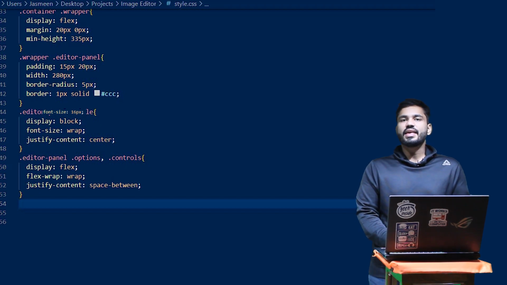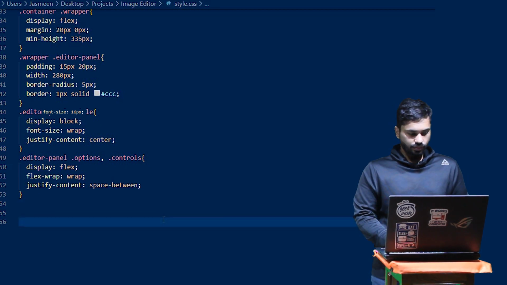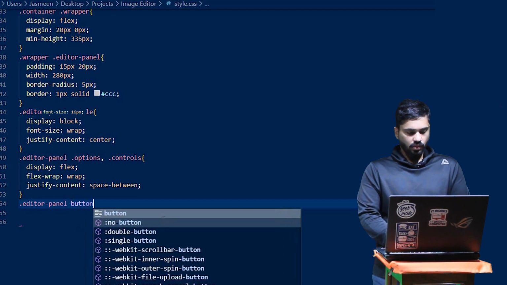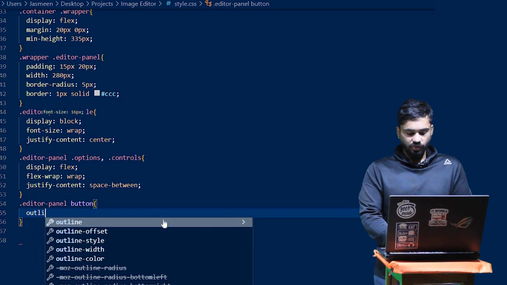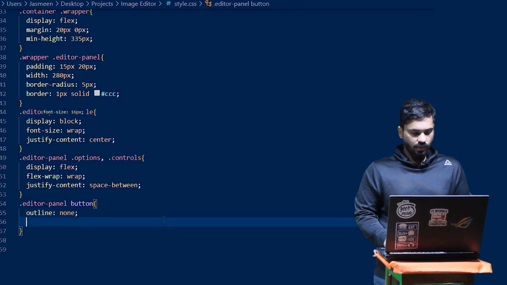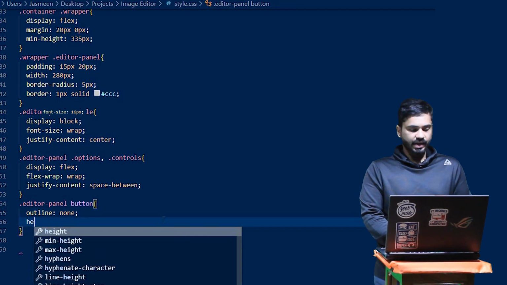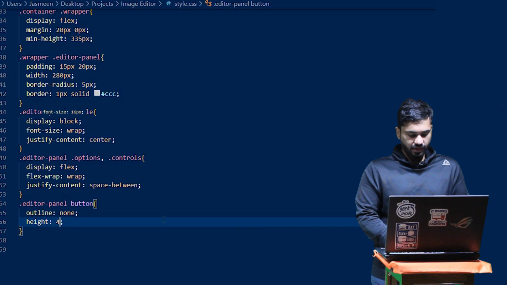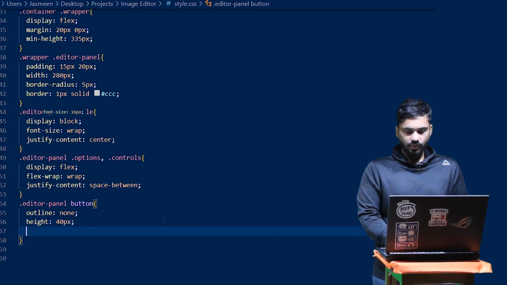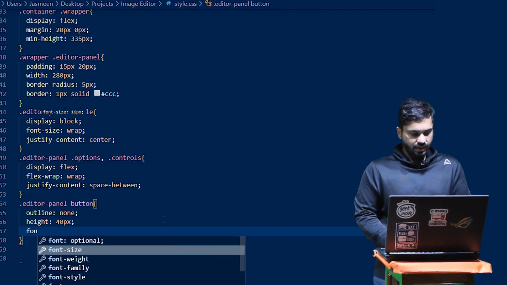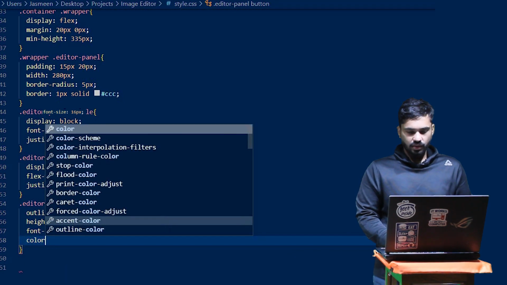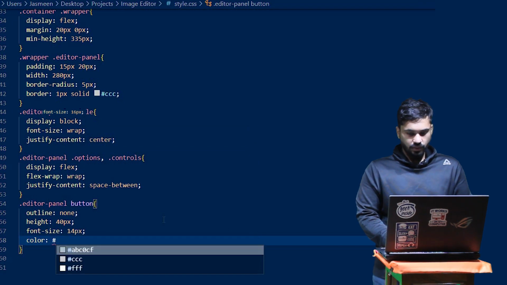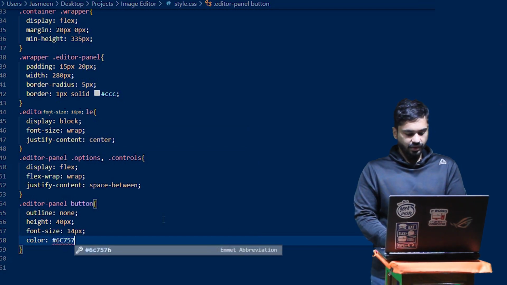Let us now style the editor panel buttons. Editor panel button. Let us remove the outline. Let us give them a height of 40 pixels, font size 14 pixels, color 6C757D.